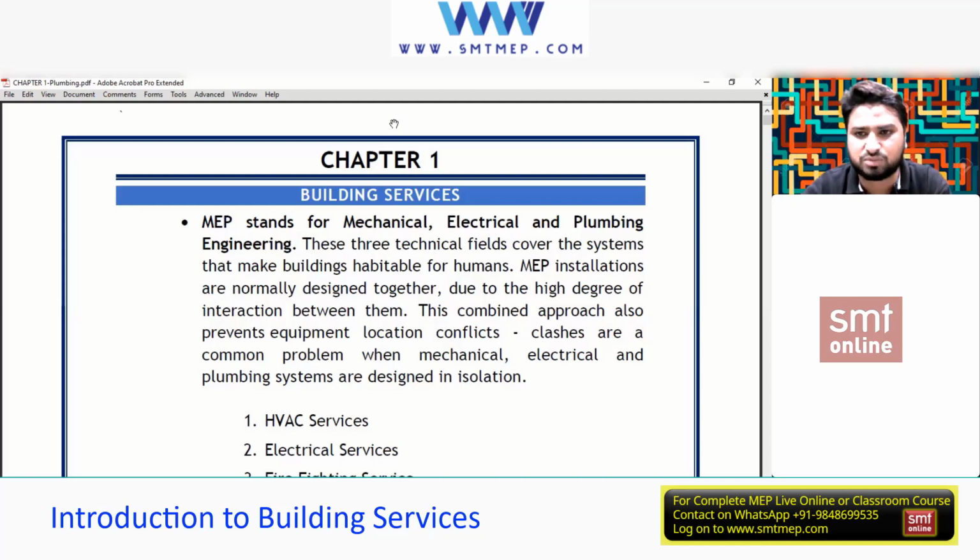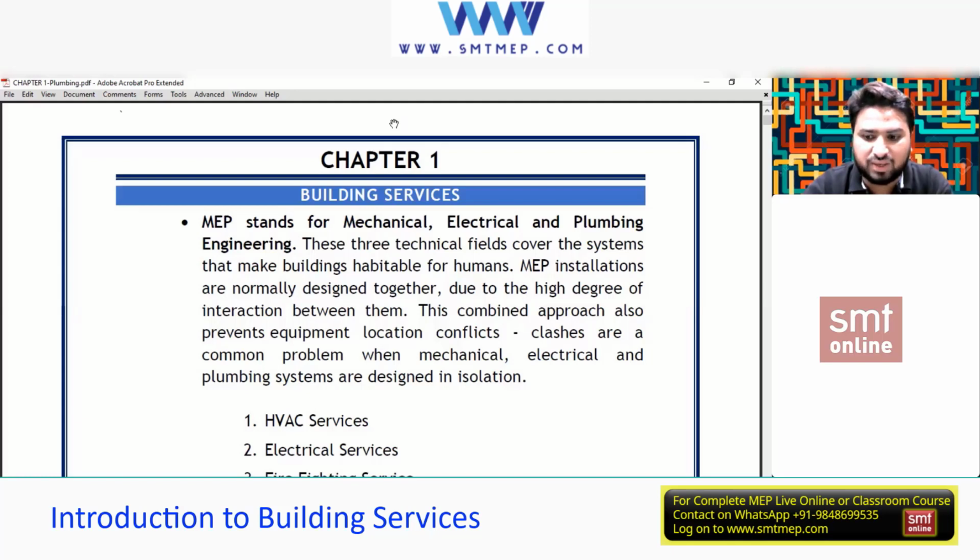So these are the basic services as of now. But apart from this, we have a number of other services. If it's a high-rise building, we have lifts, elevators or escalators, and steps. Then there are furniture layouts. These are all services, and combined they make a building complete and a good place for humans to live in, or make it convenient and easy for them to work or live in that particular area, yes or no.